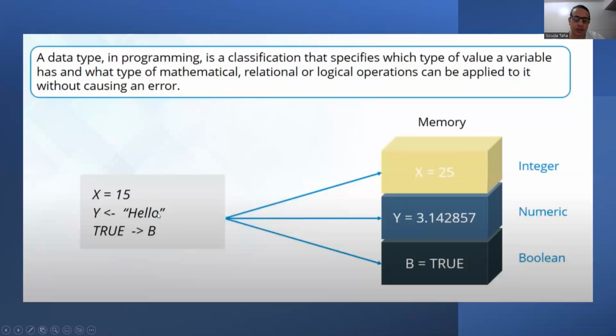So keep in mind, if you have a variable, it must have one coherent value, which means if we have numbers, all the components must be numbers. If we have characters, all the components must be characters. If we have a logical value, and we're going to go into this in a bit, it must be logical values.